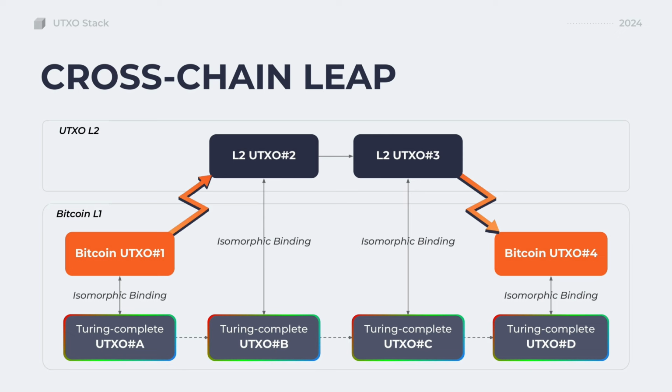With the JoyID wallet, you can now leap your assets from Bitcoin layer 1 to Bitcoin layer 2 and leap back from layer 2 to layer 1. It also supports non-fungible tokens and fungible tokens, and even every kind of asset minted on Bitcoin, on CKB with the RGB++ protocol. It's a very interesting thing.